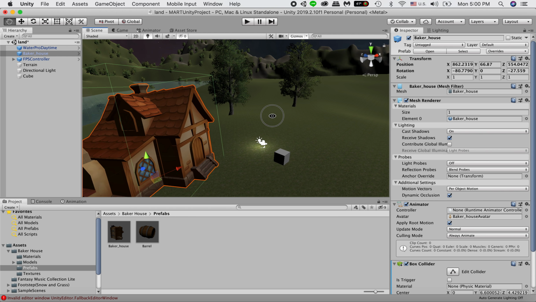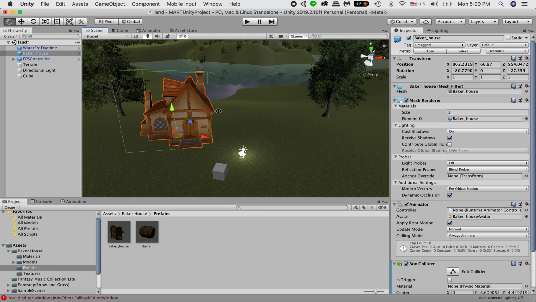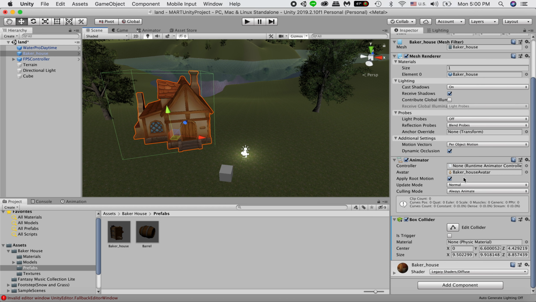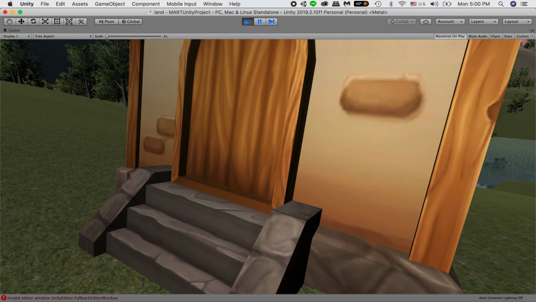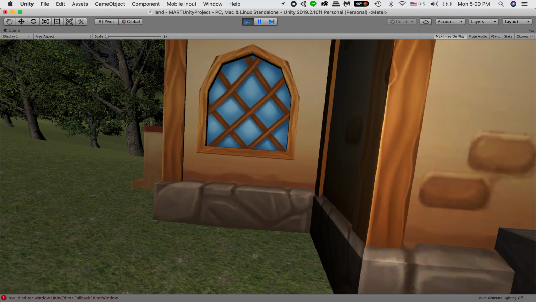Okay, if the collider, when it automatically generates, doesn't perfectly fit your object, you can also change the size very easily by selecting, again, clicking on the object that has the collider. You can see now the box collider showing here. You can increase the size over here. You can drag on the X or on the Y to increase the size. Of course, you can also type the value here. Or click on Edit Collider, turn on that button so you can adjust the individual sides of the collider. Okay, so let's hit play. Now the collider is working. We won't be able to walk past the house.